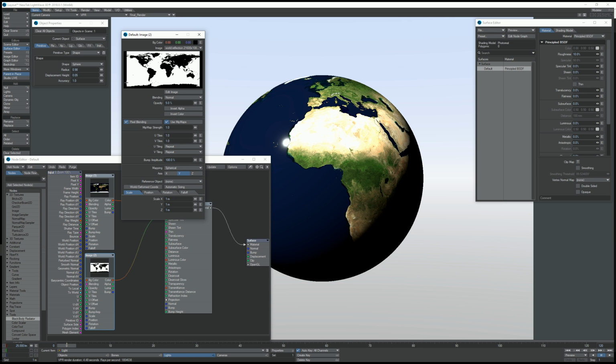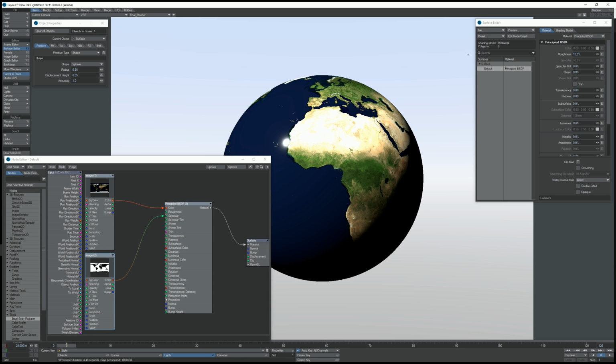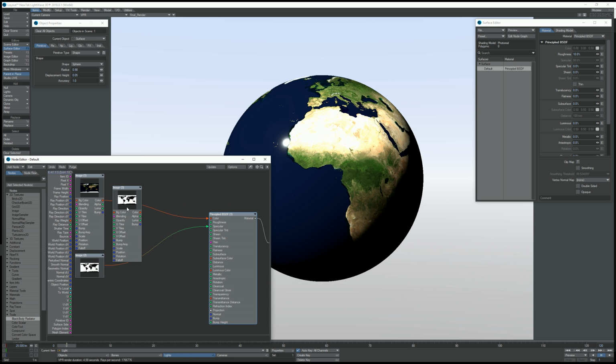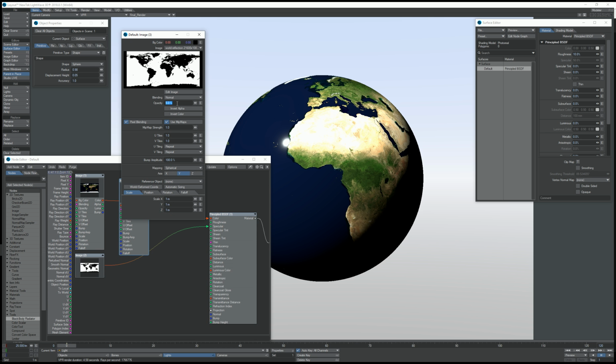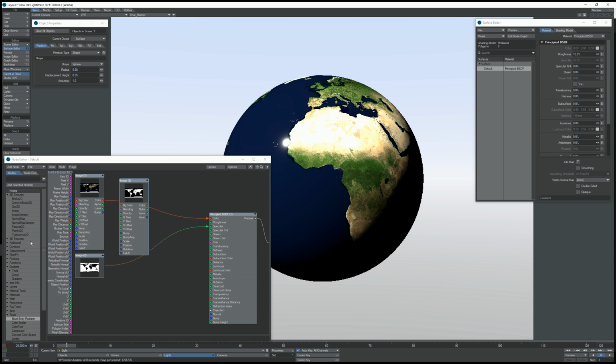And now the white areas of the image map are now 5%. And then I'm going to use this same image. I'm going to copy it, paste it over here, move this around a bit to make room. I'm going to pull it back over to 100, invert the color, and grab a gradient, connect the color to the input, and the color of the gradient to roughness.